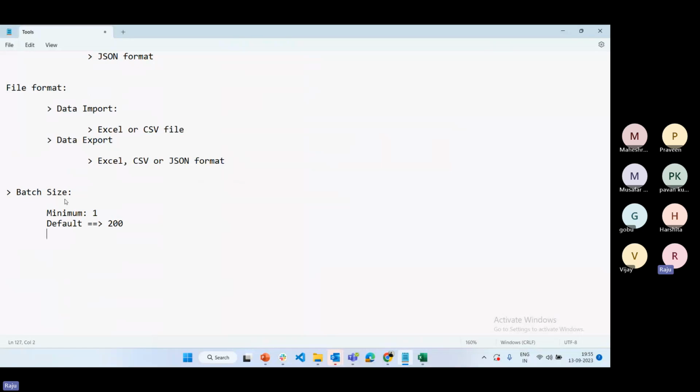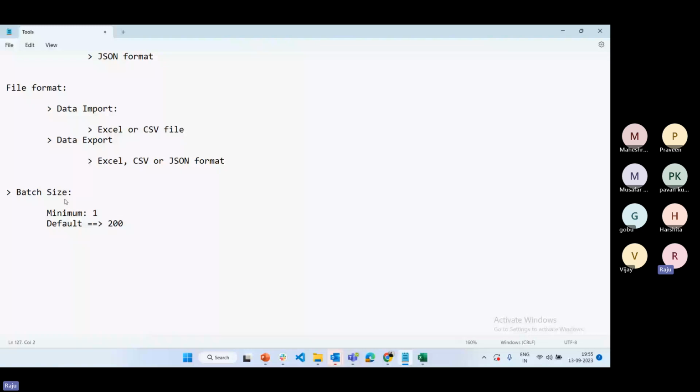Suppose you are going to insert 1000 records and the default batch size is 200. Five transactions will execute. First time it will insert 200 records, next time 200, next time 200. Like that, the system will divide the records into batches and insert the data into Salesforce. That is batch size.